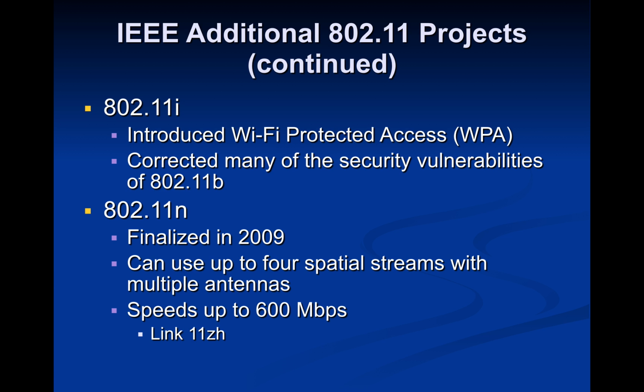802.11i finally introduced WPA. Now you can tell this is not an acronym that the IEEE approved, because this is the kind of thing that academic people will not let you do. I can tell you this when I run course outlines through committees here. We technical people write a course, but the committees are full of English majors, and they're always mad at technical people for abusing English. And one thing they will not let you do is take an acronym and then make another acronym of the first acronym. So Wi-Fi is an acronym, and then you say Wi-Fi Protected Access. That's annoying.